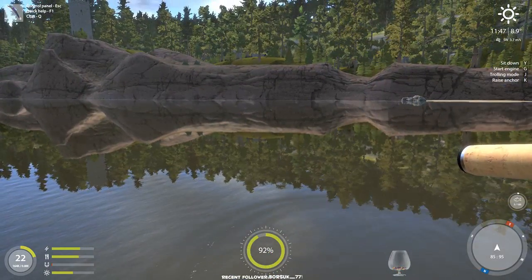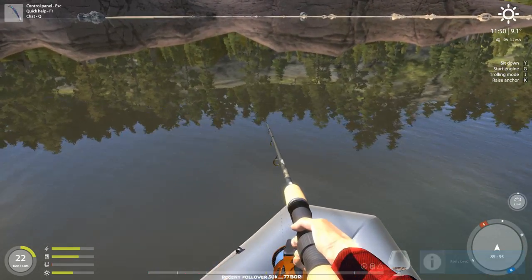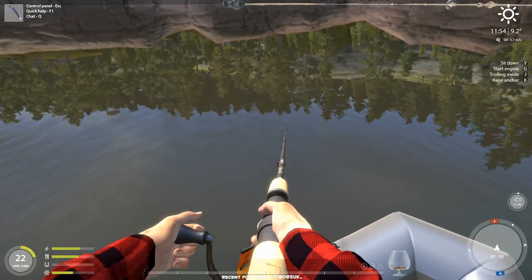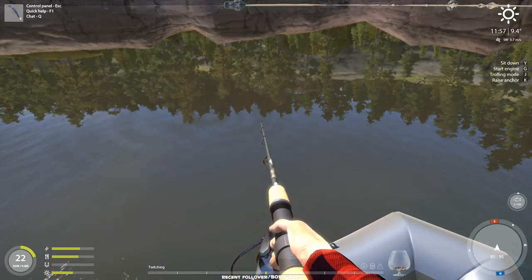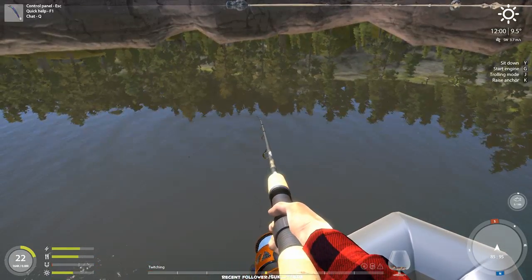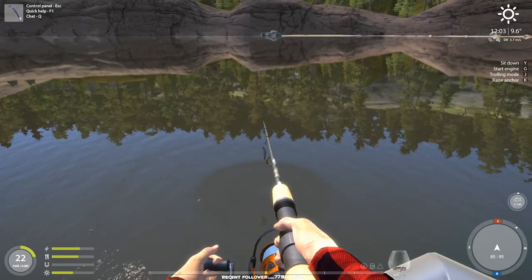I'll do one more for you. It's continuous, it will work both. If you lose the twitch, just point the rod a little bit more to it and alter the gap between pressing it and you will get it. The twitch is one of the easier ones to get. That's twitch with the floating thing.